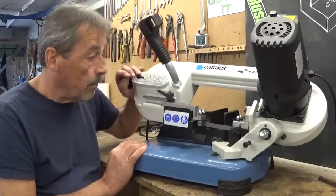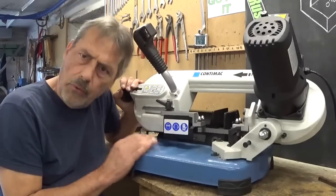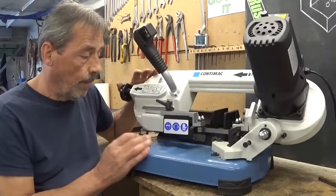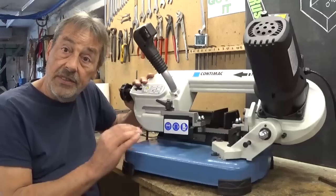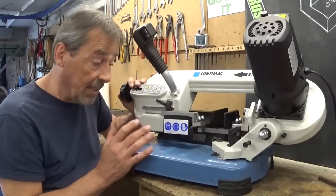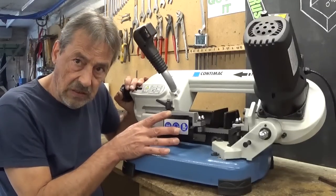This thing here is my little bandsaw. It's a very nice little machine. Okay, it's a small one, but for what I do here in the workshop, it's a perfect size. There's one little downside on this machine.